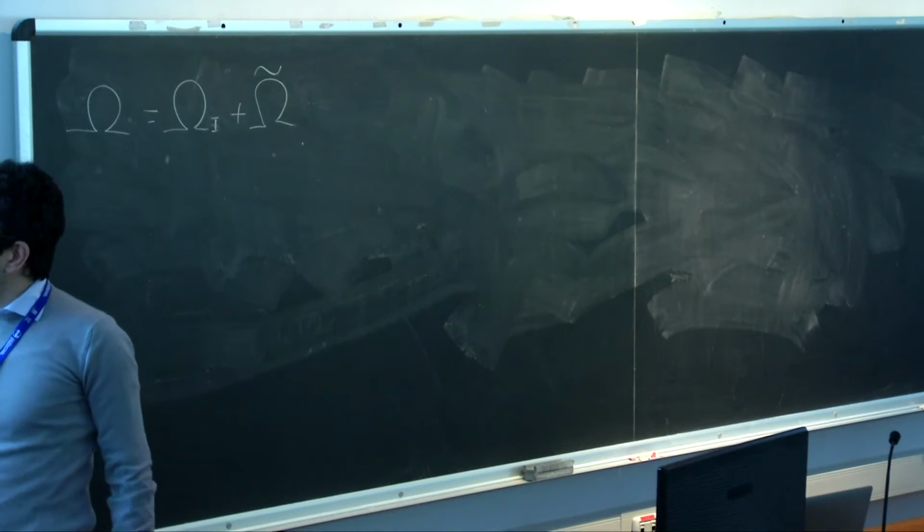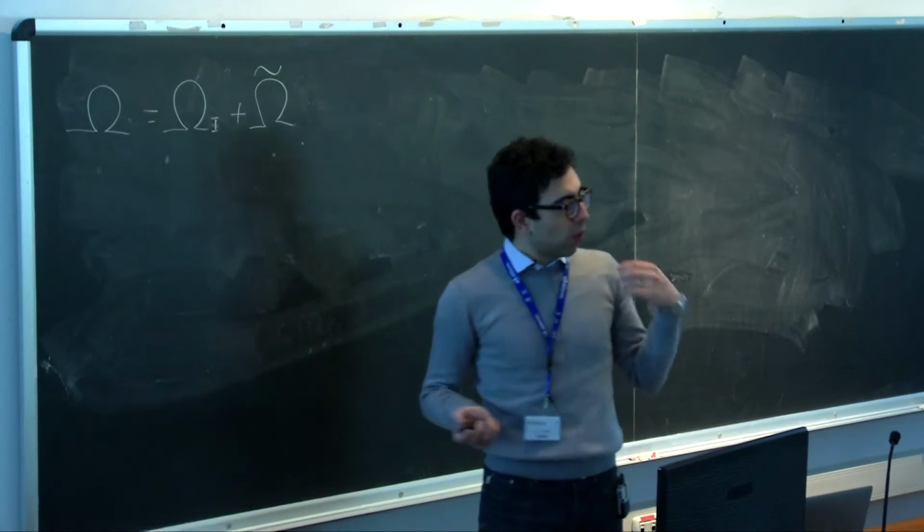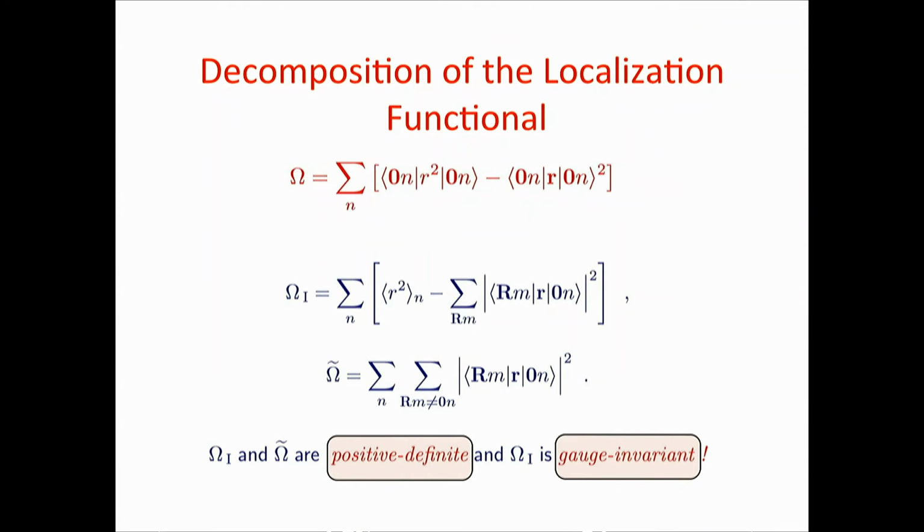These are the expressions. Since I don't know if I have enough time, I will go ahead. I won't show you mathematically on the blackboard that it's really positive definite, and just give you some ideas. If maybe we finish early, I will come back and show you this on the blackboard. But the idea is really that you can prove that this part is easy. This part is clearly positive definite because it's a sum of square modulus. So this number is clearly positive. It can be shown that this part as well is positive definite, okay? It's always positive.